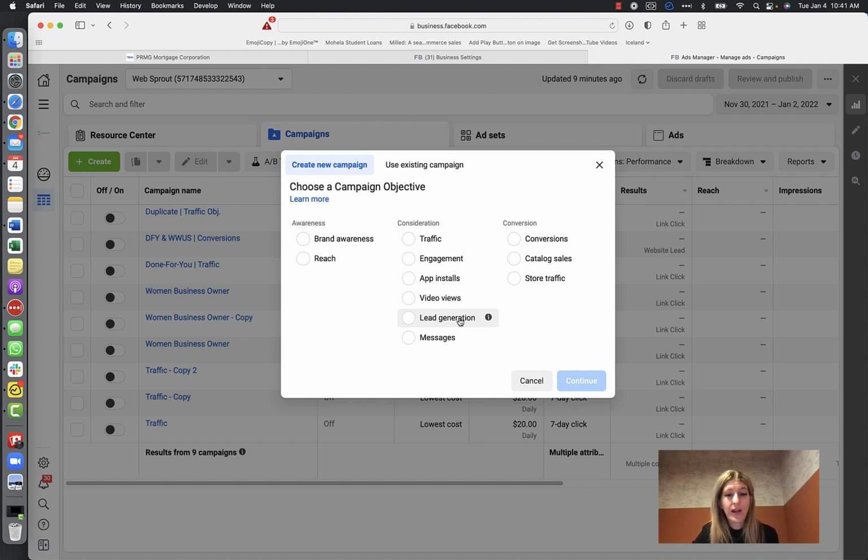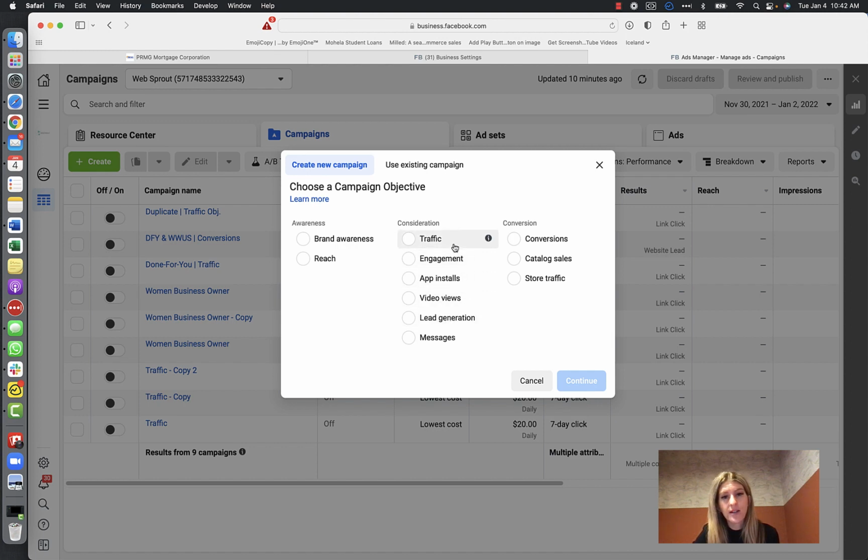Lead generation, this one I love, and I'm going to just explain really quick, but I'm going to save the majority of it because we have a bonus module on this one. The lead generation is if you want to get people to sign up, if you have a lead magnet, if you have a PDF or a report or anything like that that you're offering to people for free, use this campaign objective. It uses forms, calls, or chats to gather info from people interested in your business. I'll show you guys how to set this one up. I would suggest this one also.